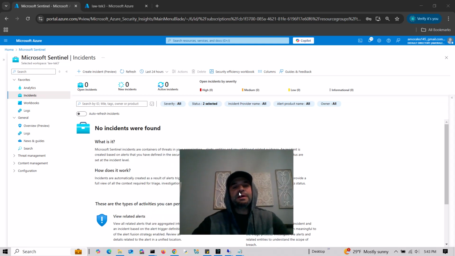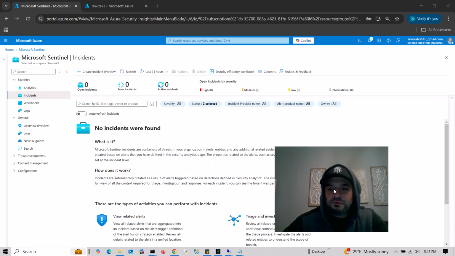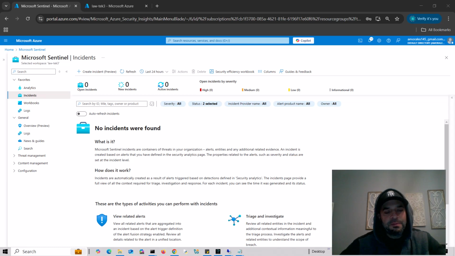But yeah, you can poke around, and hopefully this was informative. This was just my curiosity of how Microsoft Sentinel works, and how to ingest all this data into Microsoft Sentinel. This is all the research I've done.